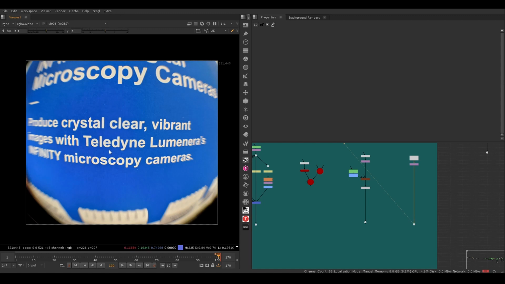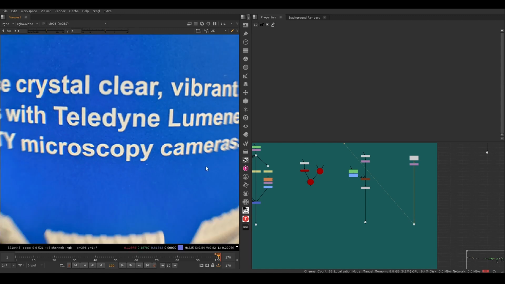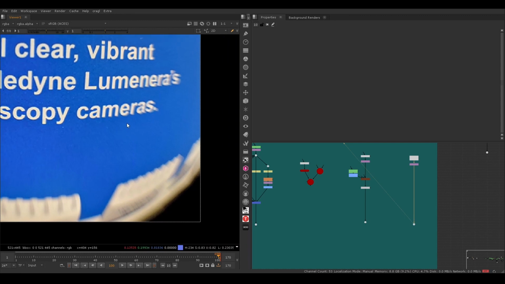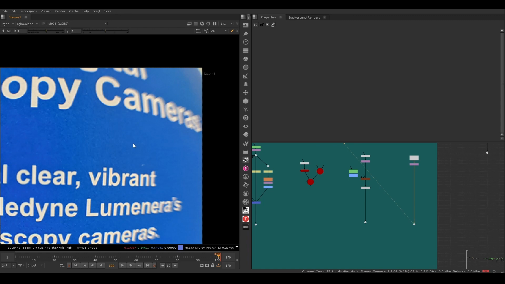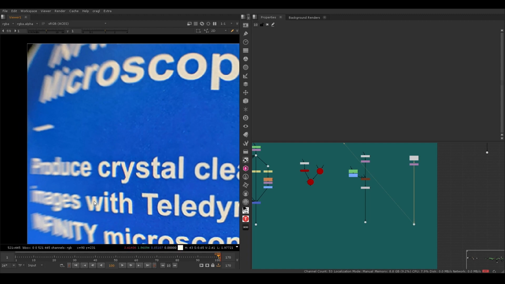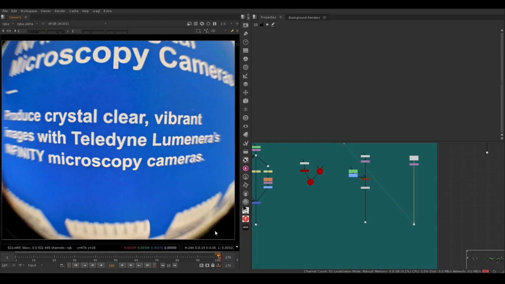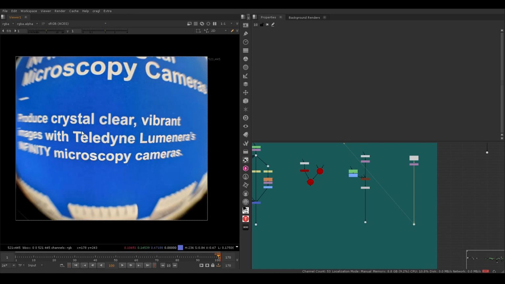All these letters are looking in focus, but as soon as we go to the corners, we see how they get more blurry, and we are losing some sharpness in this focal plane. So again, everything is at the same depth, but still we see some loss of sharpness towards the corners.